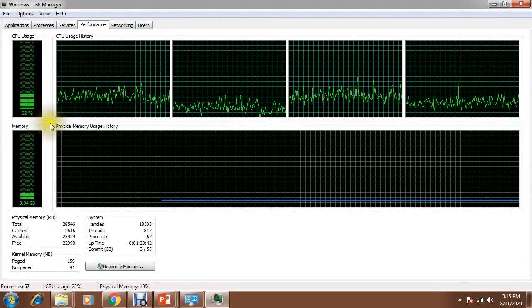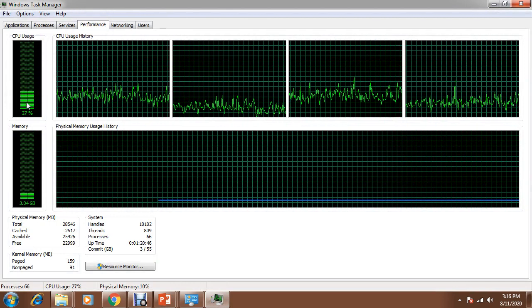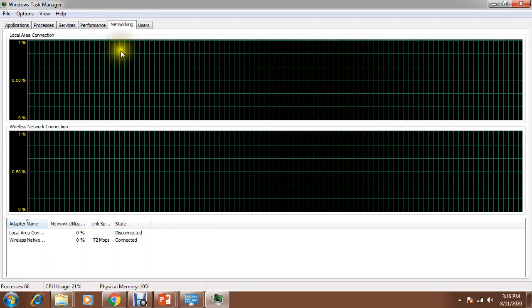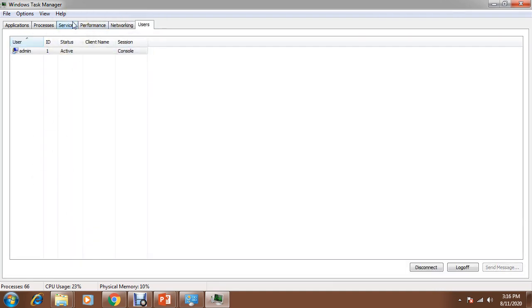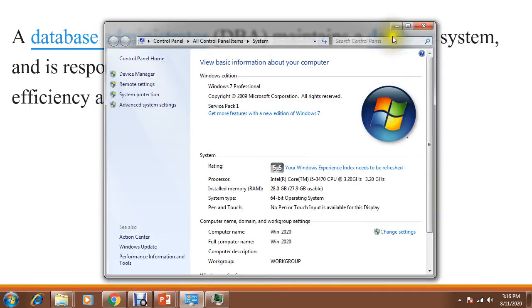He will keep monitoring CPU performance, memory, networking, and how many users are accessing it.